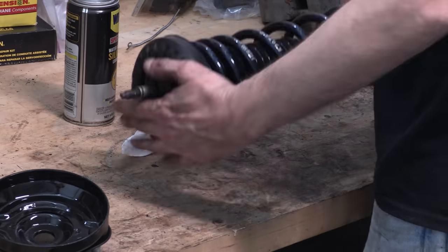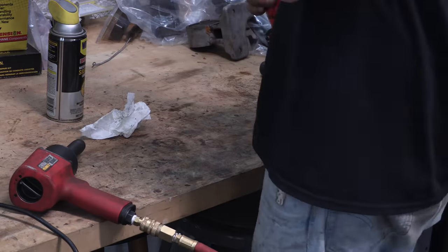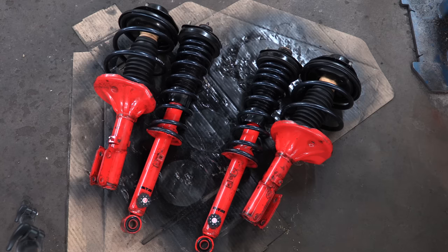The struts aren't really a part of the subframe at all — it's just like how the brakes aren't part of the subframe, neither is ABS, the driveline parts, or even the steering. They're all their own things, but the subframe is the focal point of where all these things affect the chassis. That's why you see me having to touch all these individual components as part of a subframe restoration.